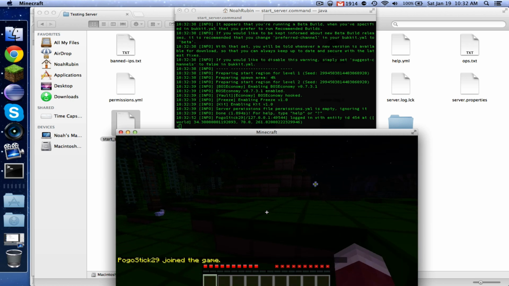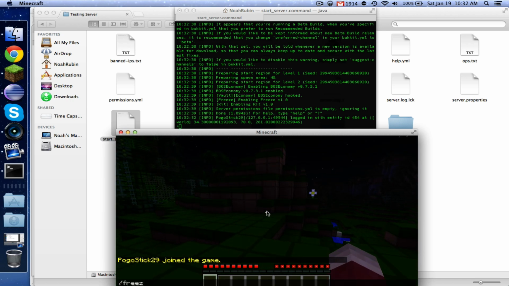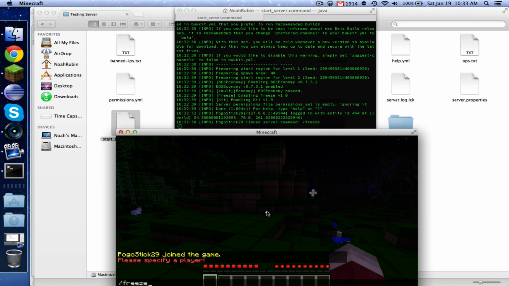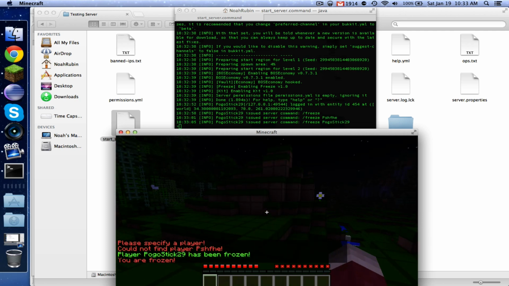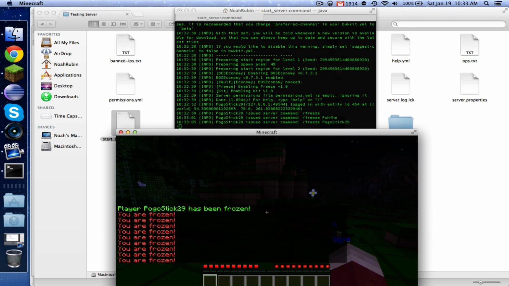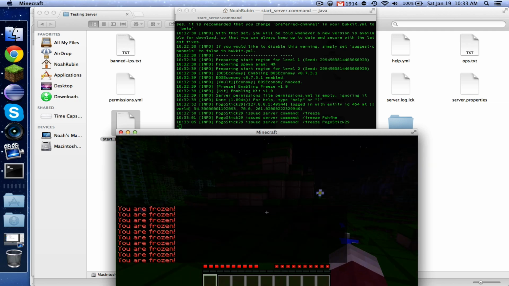Okay, so now if I type freeze, it says please specify a player. If I type in a player that doesn't exist, then it does that. Now, if I type in a player that's real and try to move, it will stop me and say that you are frozen. One thing about this is that you can't look around while you're frozen.